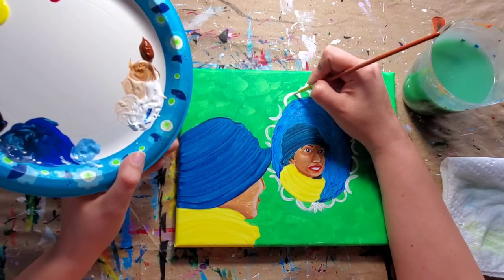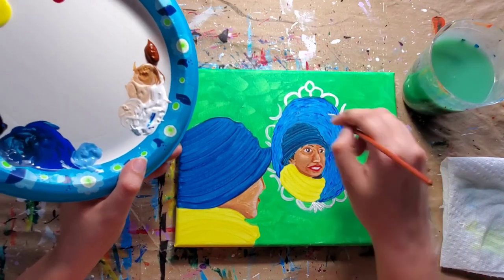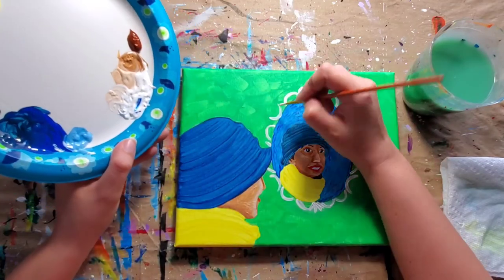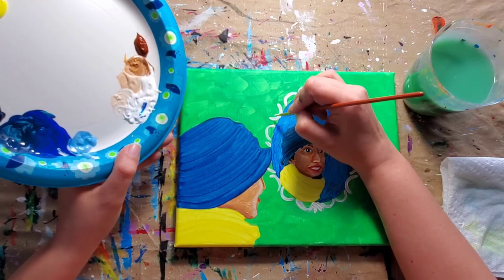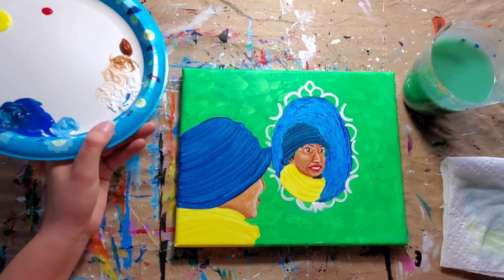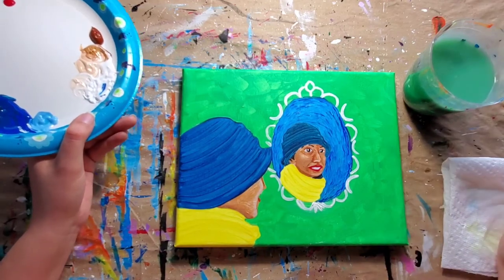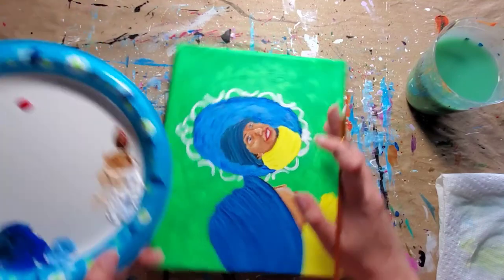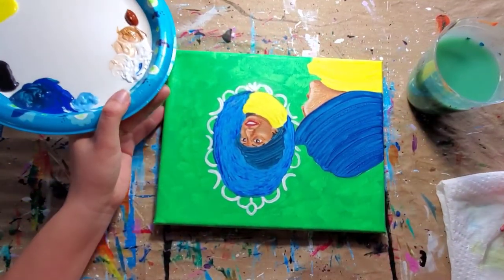Okay. I didn't stare at the picture a lot to really look at it, but I'm thinking I'm going to go ahead and probably do a line around the mirror. I'm going to think about that for a minute, see if that's really what I want to do. Make sure. Oh, see, this is why it has to dry. I got paint on my hand. So make sure I don't smear paint. I'm going to go ahead and turn the canvas so that I don't smear white paint everywhere.